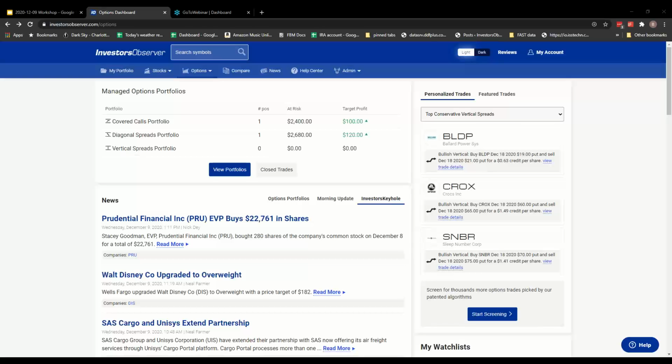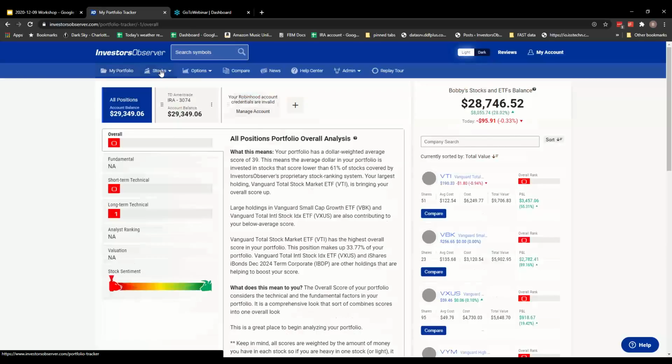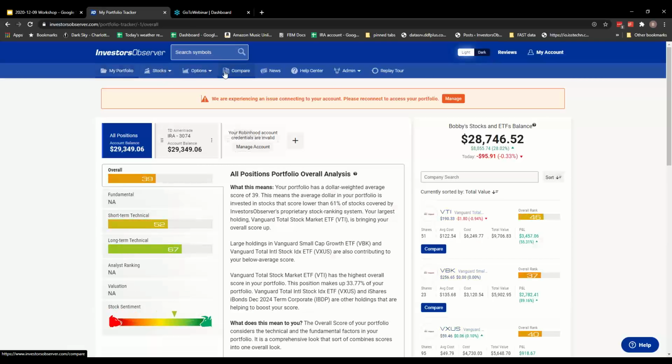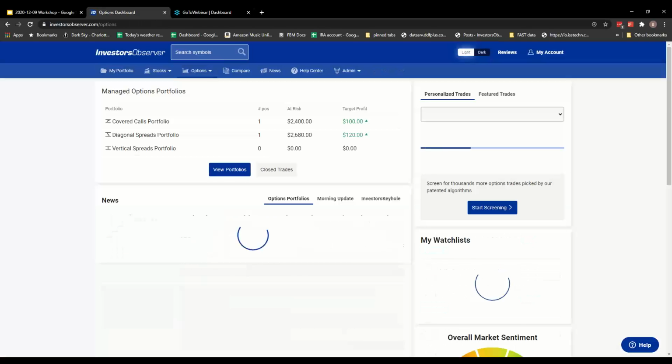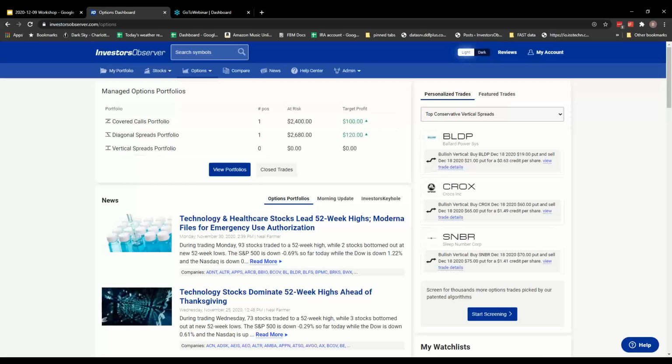All right, so this is a question I'm getting a lot, just generally, not just in this workshop. But Bob says, on the portfolio page, how do I make additions and deletions? I'm assuming you're talking about the My Portfolio page, Bob, which is here. And yeah, those should be made automatically through the linkage. It's once a day. Usually it should be fresh for you every morning.